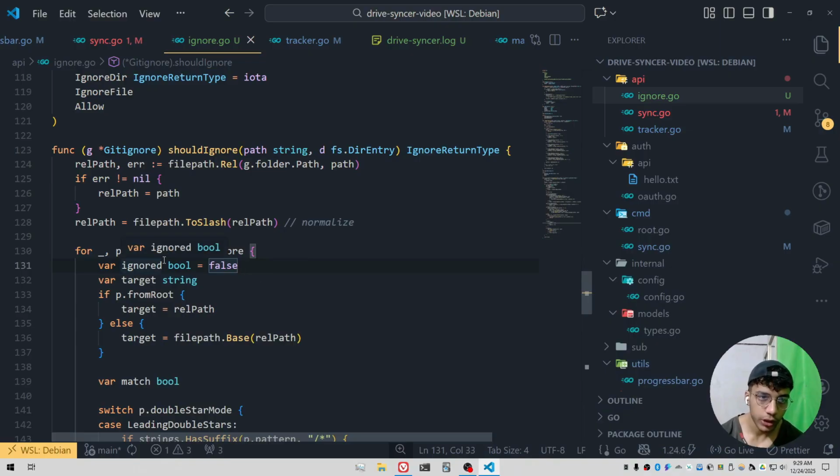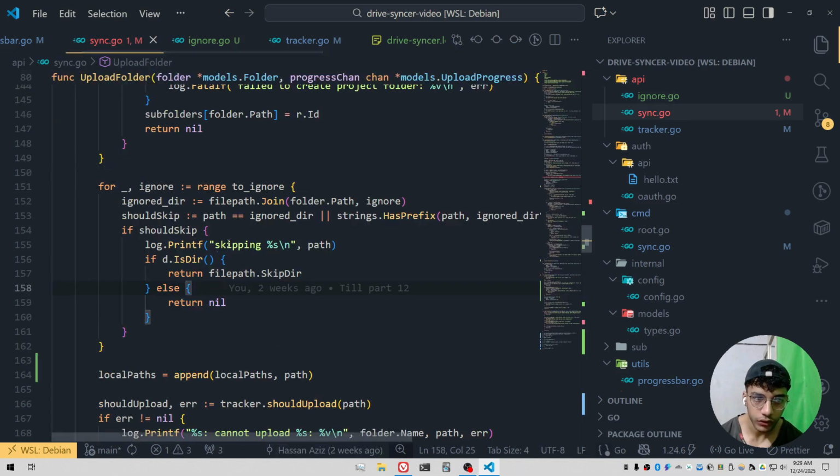I'm going to stop the video over there, and in the next video, we're going to integrate this entire thing with our synchronizing algorithm over here, and then we'll hopefully finally be done with this and have a new custom Gitignore implementation that really just ignores all of the complex patterns that we put in our Gitignore file.